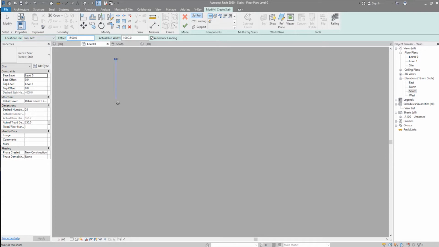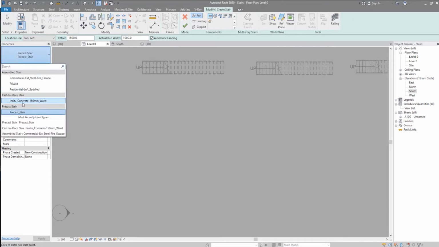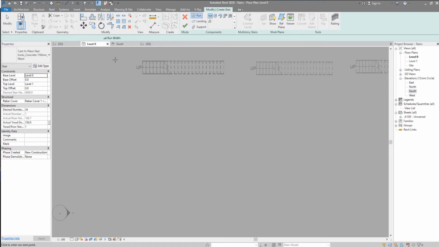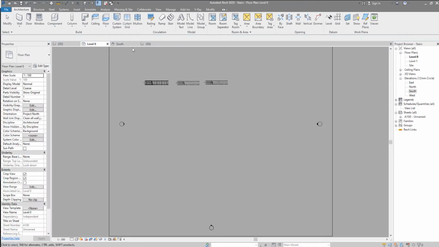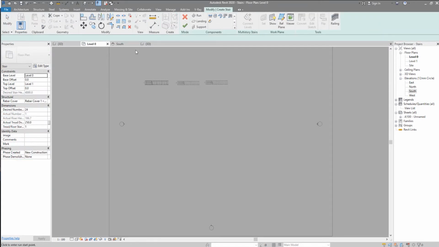Of course, I can use the offset option. So now make offset, and I can create, for example, for the cast in place, different width. For example, I can create here this 1 meter width, or 2 meter.